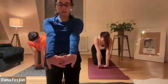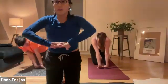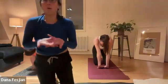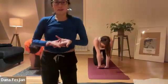If this feels like way too much, you can always just come back to the normal interlace down on the ground. Yeah, so sometimes it's hard to just get the whole palm down. Circle in the other direction.